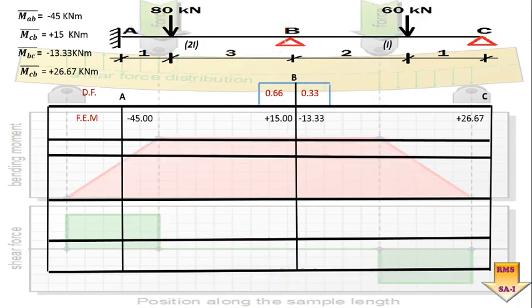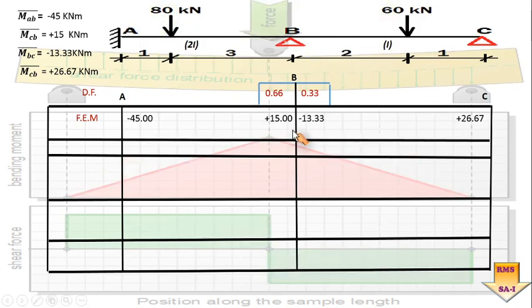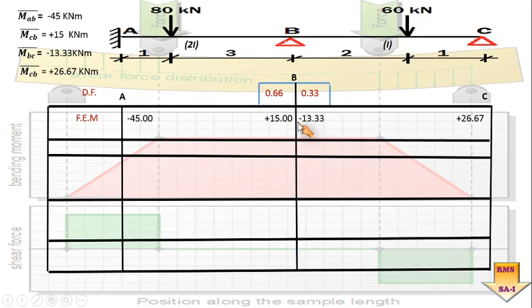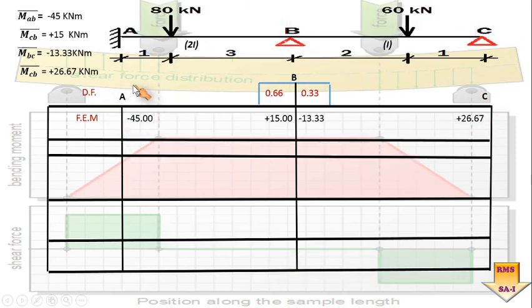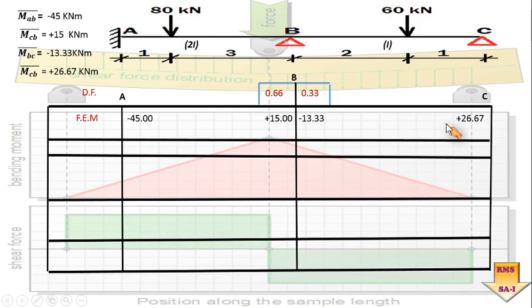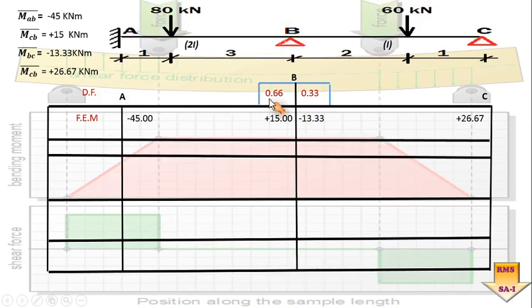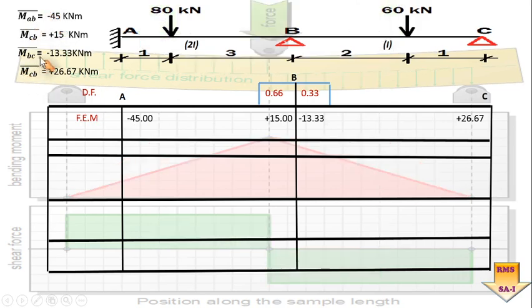Now we are focusing more on this particular joint B, and while distributing the moment about point B, we have to take enough care about which is our far end. The far end on the right hand side is C, which is a simple support, whereas on the left hand it is a fixed support. We know that with fixity there is always a fixed end moment, but when it comes to a simple support, the moment about that particular point has to be equal to 0. So that is what we are going to do in this second step. I hope you all have got what these values are. First is the distribution factor, and second is the fixed end moment, which we have already found out by this calculation according to the standard cases.